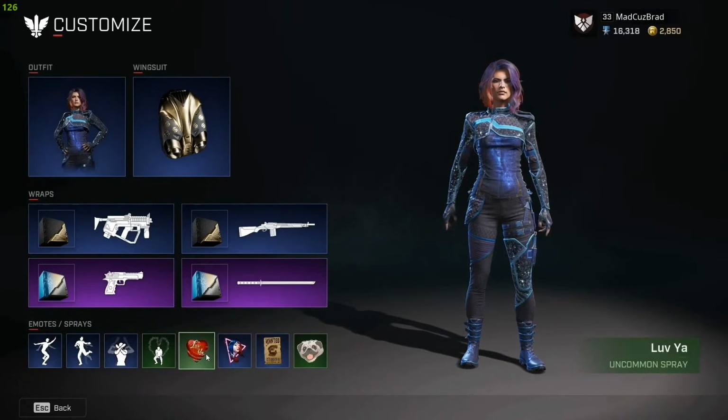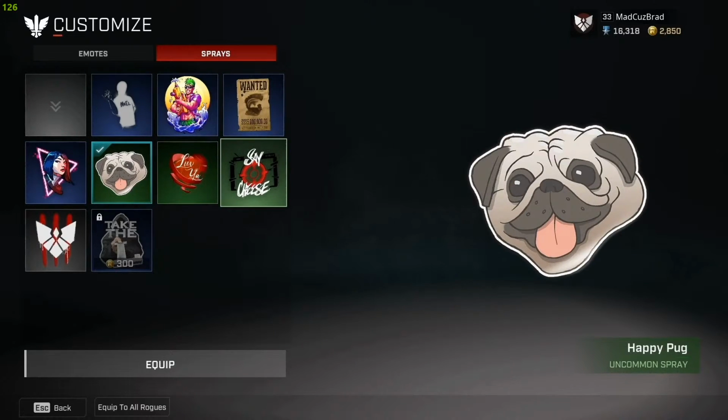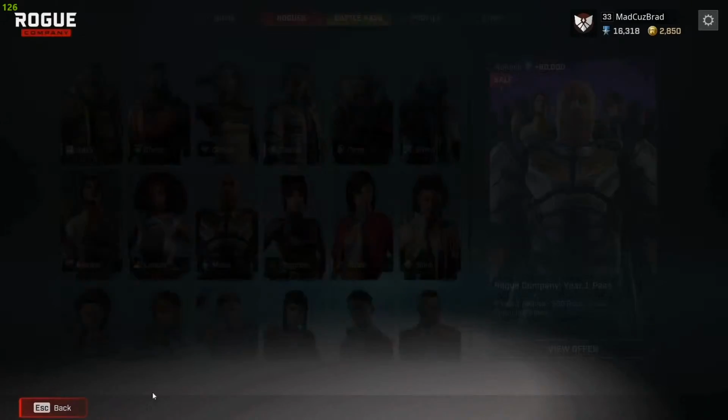We got a bunch of new sprays in this one as well. Oh, the Pog Champ. Love the Pog Champ spray. That's the happy Pug. Got the Los Banditos. That's a hefty price on Chalk's head. But hey, Ronin, you've got the Gaiden tier 3 sniper upgrades to take that head for yourself, and of course, Ronin guarded spray there. Anvil is thick. He's real thick.